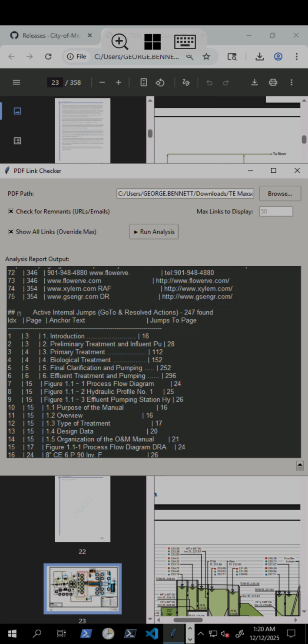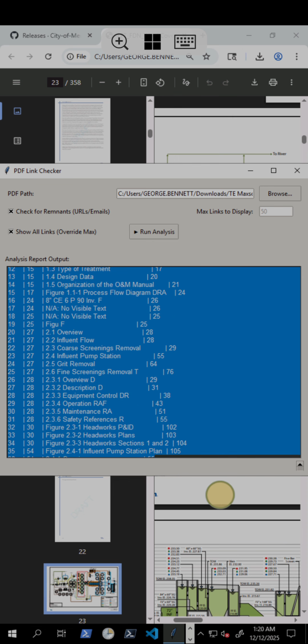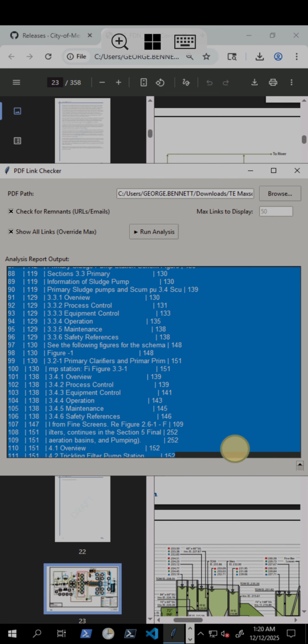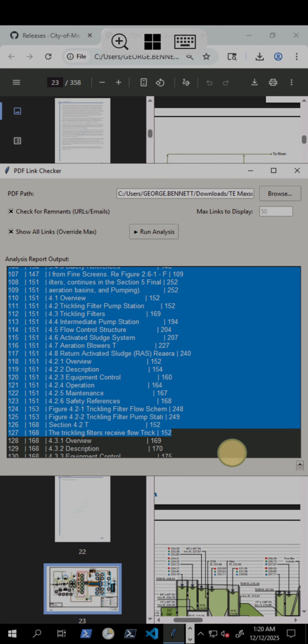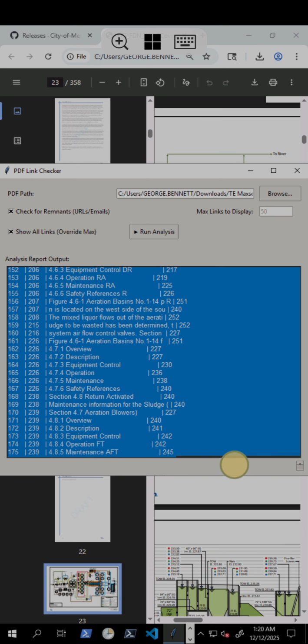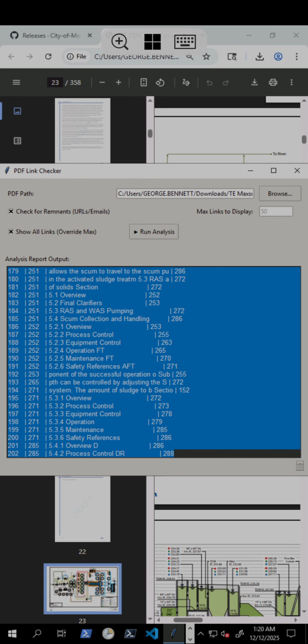I think the jumps to page number might be +1 of what it should be. But anyway, so this is like, hey, I expect there to be a link somewhere, and there's not. This report can just tell you there is a link there. I need to add more features. The PyMuPDF library does a lot more.